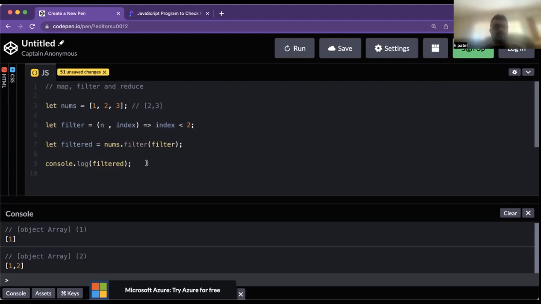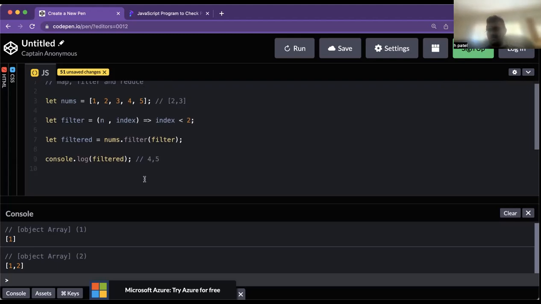Right? So let's say I want to keep, let's say this should return 4 and 5. You decide how you want to do that. You can do it by value, you can do it by index, but in the end, it should return this.